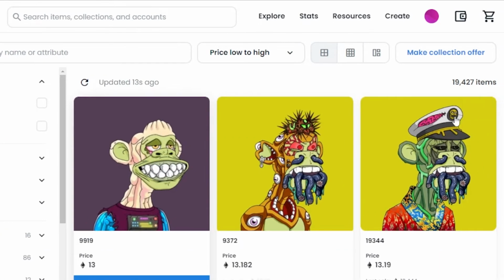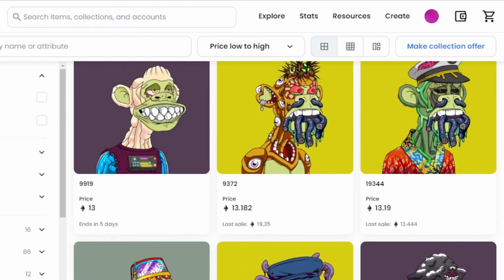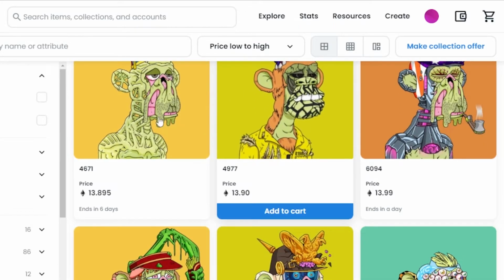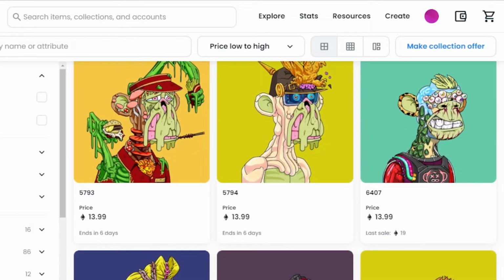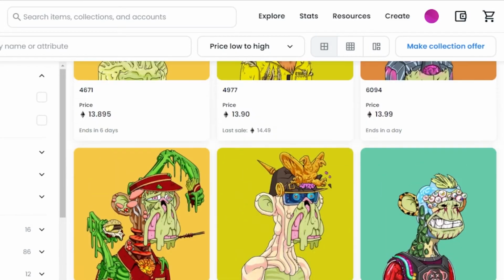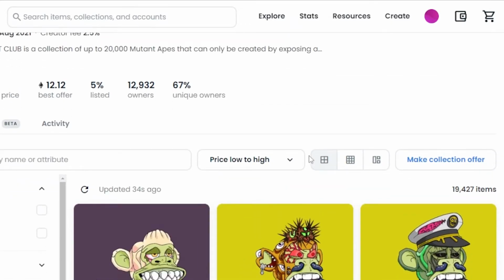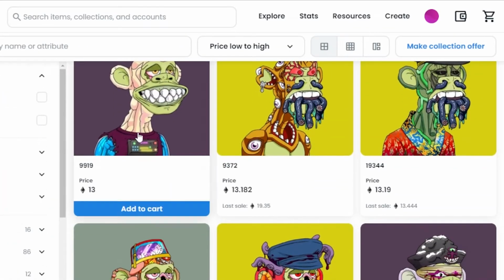So I have opened up one of the all-time favorite NFT collections. You can see right here, everybody loves CryptoPunks, and a lot of people assume that when we refer to NFTs, these are what NFTs are, these monkeys, but there are actually thousands of collections out there. So you can see we have our NFT right here. This is actually one of the most expensive collections. I'm going to go with price low to high and select maybe this one.